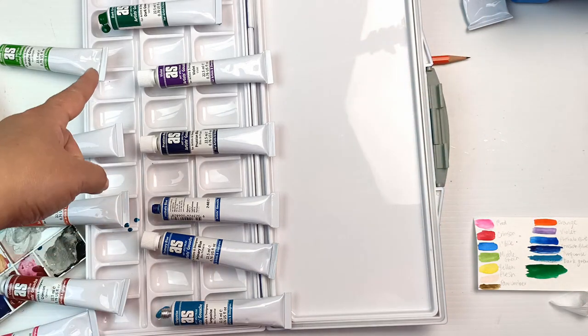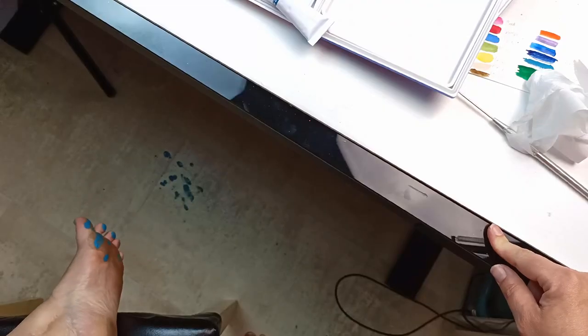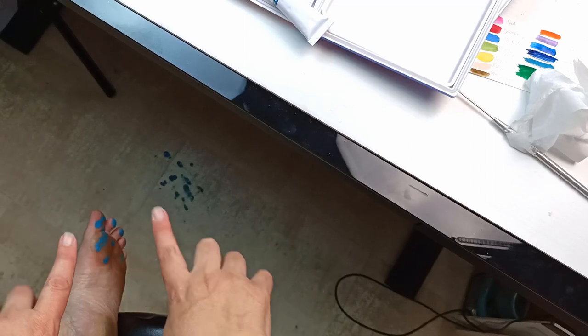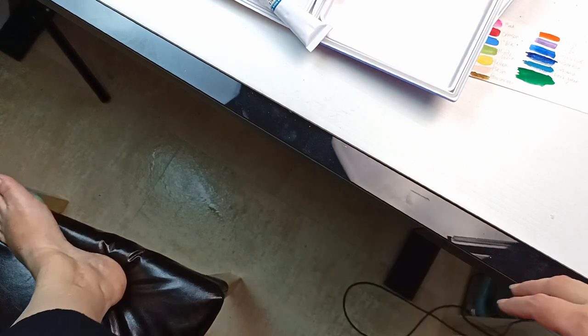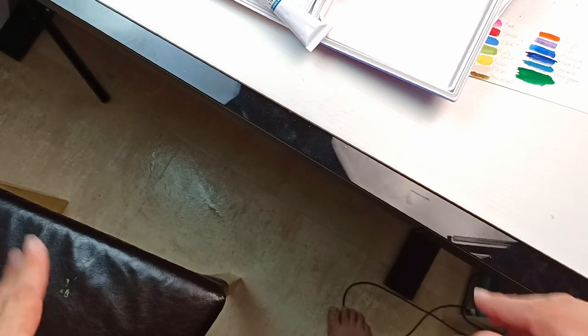I'll do the messy ones first because, as you can see, it's gone everywhere. So I'm kind of committed to those. I have somehow managed to get turquoise on the floor, and I've stood in it and I've walked it through my studio. I'm doing well today. Alright, first thing I'm going to do is clean this up and then I will get to putting them into the palette. Okay, thankfully it came off the floor, but it has stained my foot a bit. Oh well, I guess I'll be having a long shower later today. Just as well I was in bare feet and didn't get that all over the soles of my shoes. And I also managed to not walk it on the carpet, only just on the lino around this area, so phew.